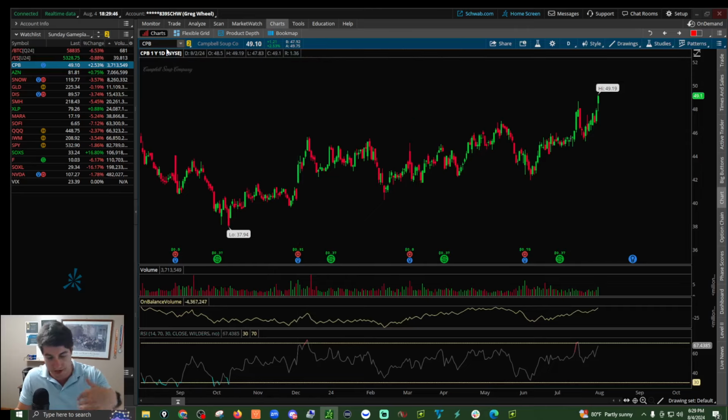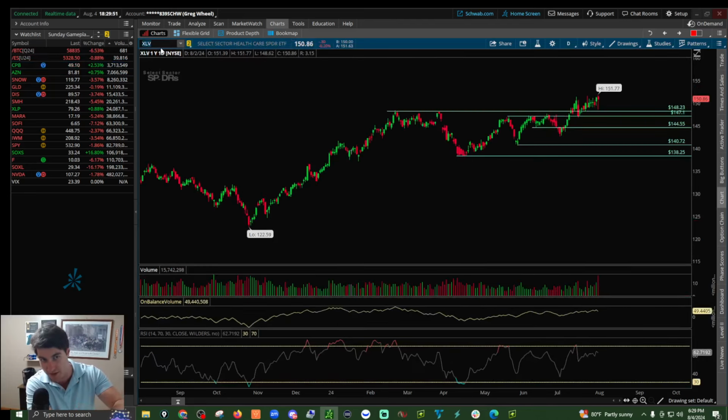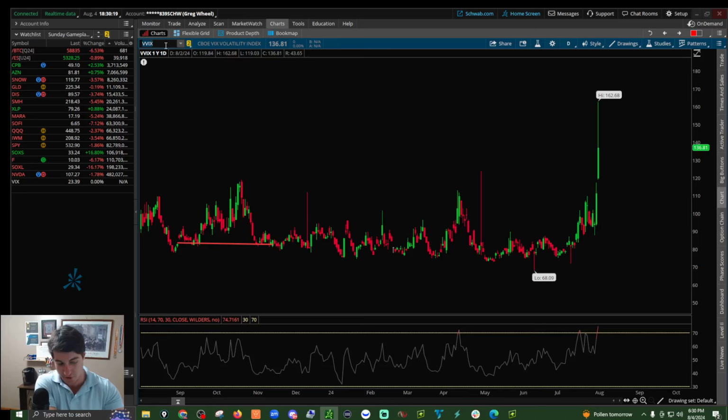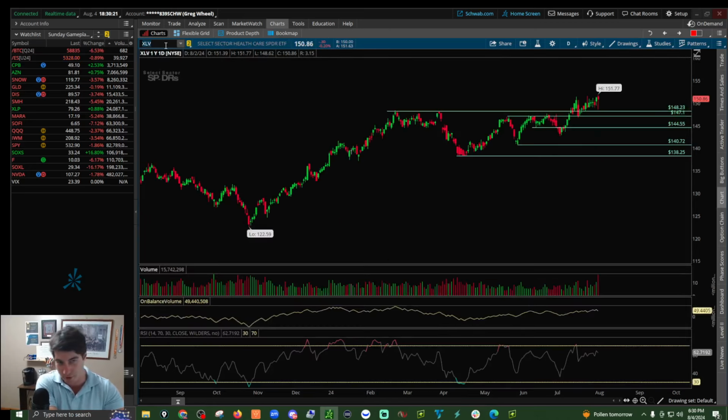Consumer staples and defensive stocks have been doing well. You can consider XLV, the healthcare sector, a defensive sector. You know, we've got all-time highs and they are buying dips. It might be getting exhausted. And if the sell-off in the broad market becomes stronger, correlations tend to sync up, meaning even defensive sectors would eventually get hit if the overall market starts to really sell and you start to see the VIX spike, you start to see the VVIX spike. So just be careful. But for now, they're in rotation.